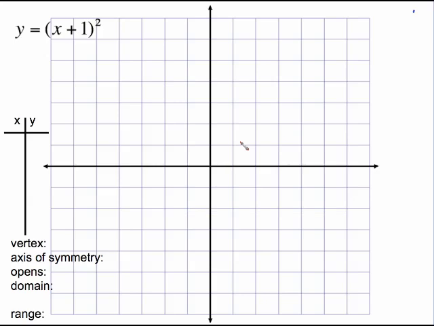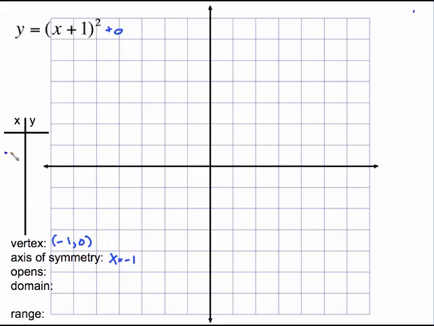We can put together everything we learned in the previous two videos. Here's our equation. It's almost in the correct form. You might want to put a little plus 0 here to help you out. The first thing we need to name is the vertex, and the vertex comes from inside the parenthesis, changing the sign, so it's -1, comma 0, because there's nothing after the x squared. That's going to help us do a couple things. It's going to lead directly to the axis of symmetry, which is x equals -1.